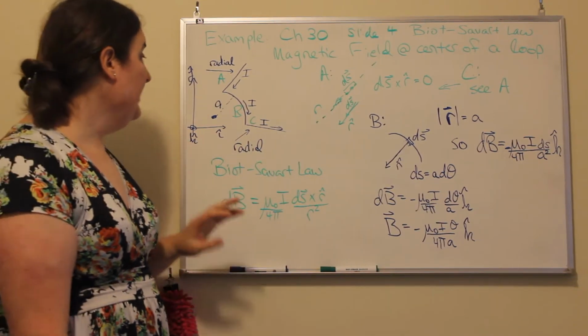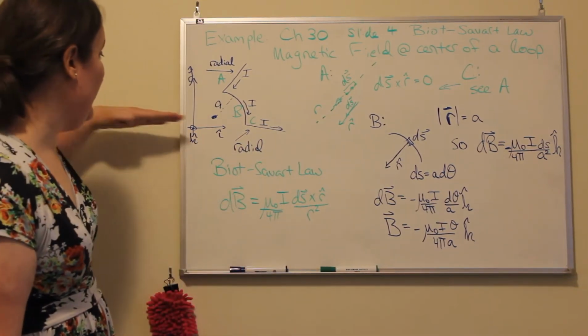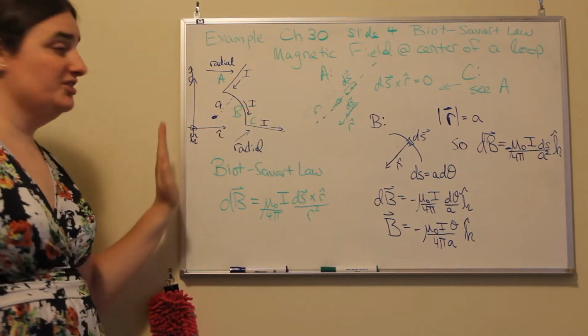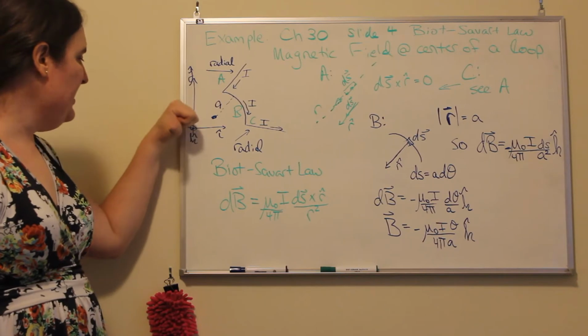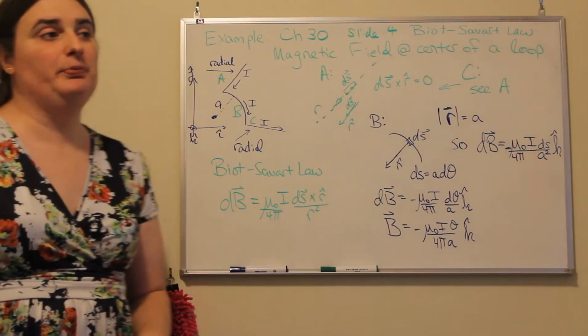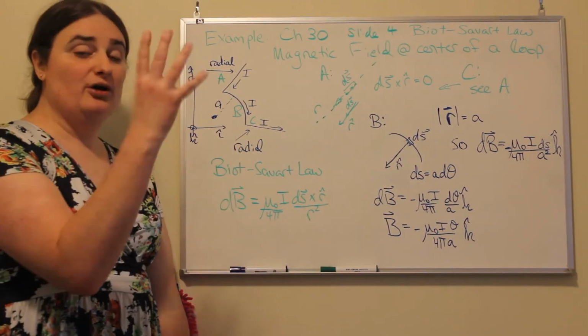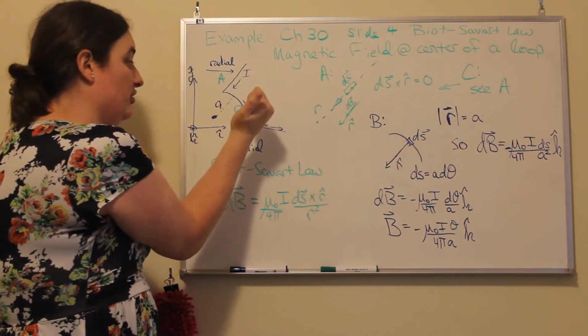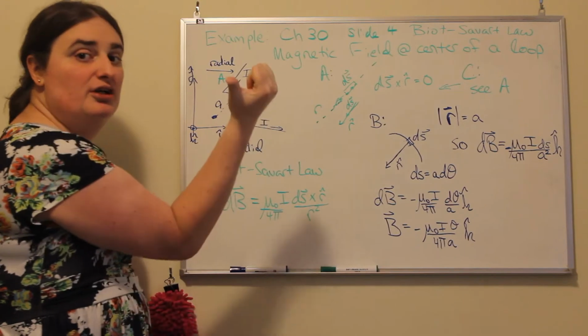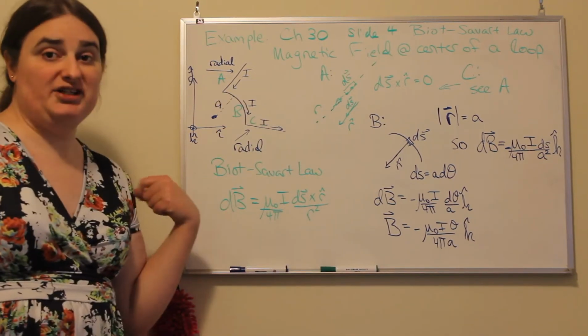So just to lay out our coordinates, I'm going to call i hat the x direction, horizontal, j hat the vertical direction, and k hat is going to be coming out of the board. And remember those directions: right hand rule, fingers point in the x direction, close your hand towards the j direction, your thumb shows you which way the k direction is.